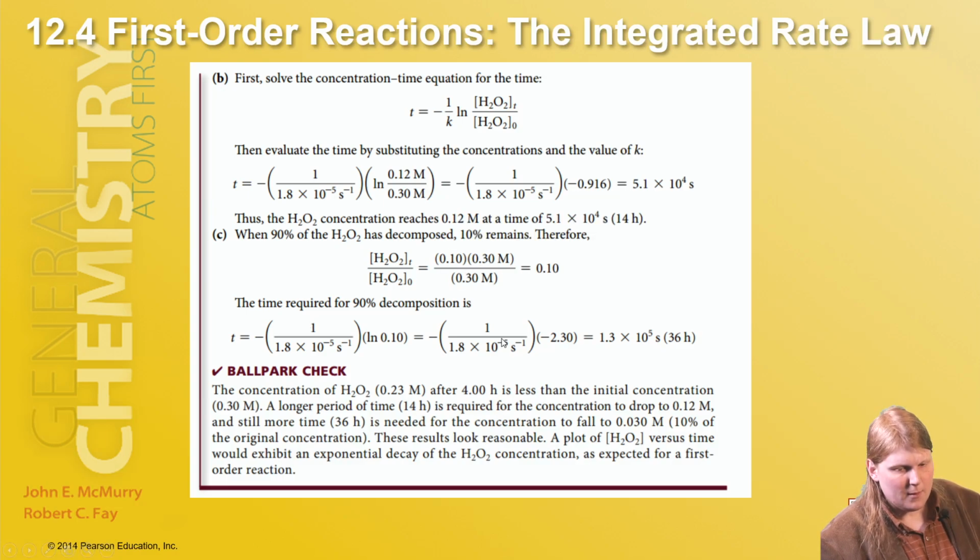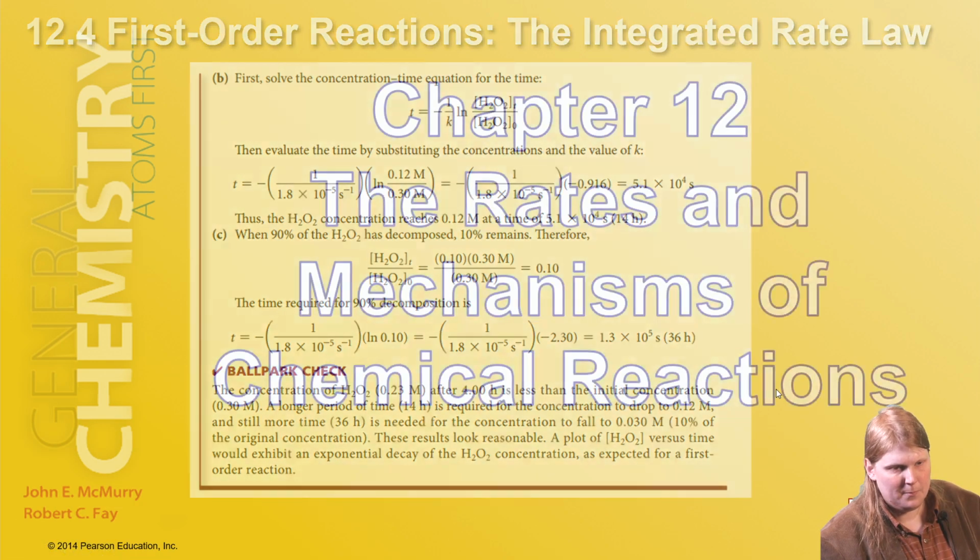So then we can again plug in our rate constant, solve the integrated rate law, and get an answer for the time at 90% decomposition. Again, you can do plots that can help you verify this. Again, I find most of the time the plot takes longer than just doing the problem.